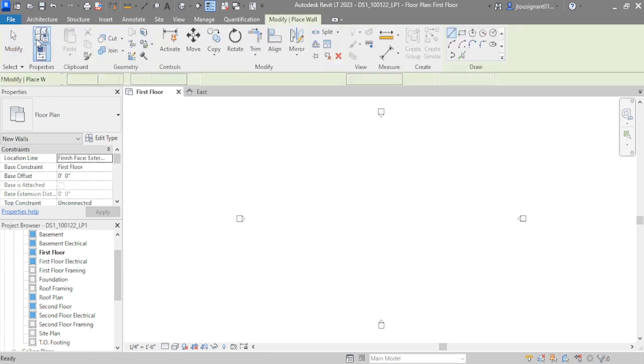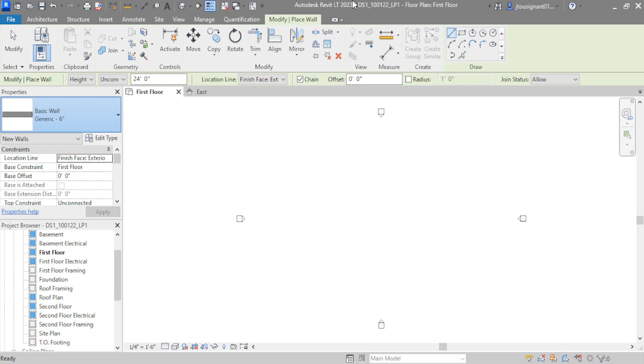So I'm going to go into the wall tool, and as you may have expected by now, I'm not going to pick a generic wall. I'm going to pick one of these exterior walls that are built into Revit out of the box. If you buy Revit 2023, you're going to get all these families, and these are the residential systems families that come default with the residential template, because we started the residential template.